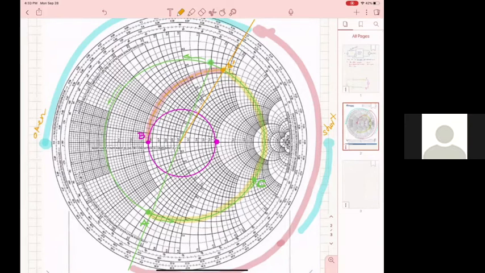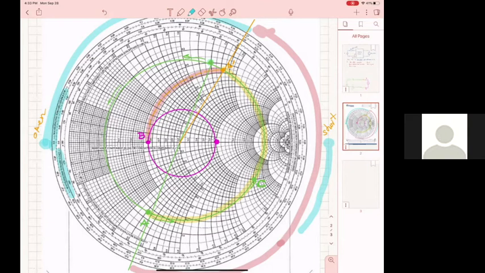Counterclockwise is towards the load. But you don't have to memorize that because it's written, all right? You should not memorize anything practically. Try to remember that it's written here, which direction to take. Then, when you start moving on the Smith chart, the next point is to intersect with the real part of the load you are getting to.